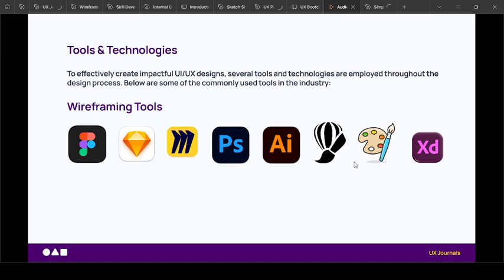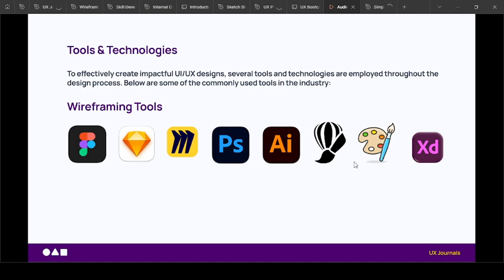Once you get the basics, you're good to go, and it's a very powerful tool. We talk about Sketch. So Figma supports Windows mainly, but then Sketch is for those who use Mac. Because Figma is not available for Mac, Sketch is what has been made available for those who use Mac products.